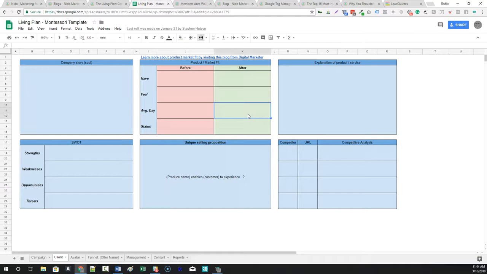What's their average day after? And hopefully that picture is cleaned up. It's just 180, what you've been able to do and the way you've been able to impact them on an average day. And the last one, and interestingly the most important one, is their status. Now, we don't like to think that this is the most important buying signal, but it is. This will drive people to buy more than anything else on this list.